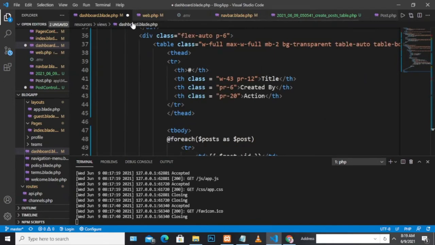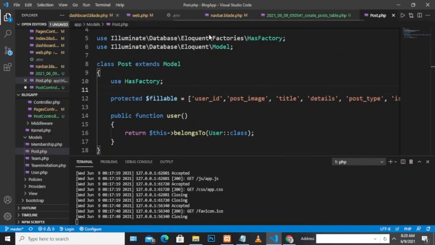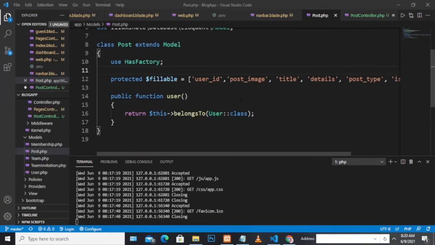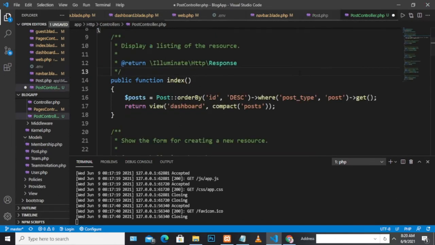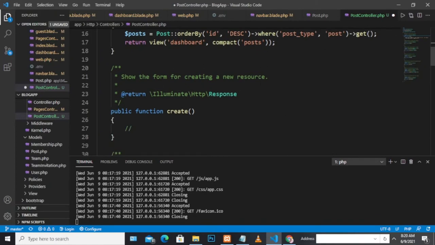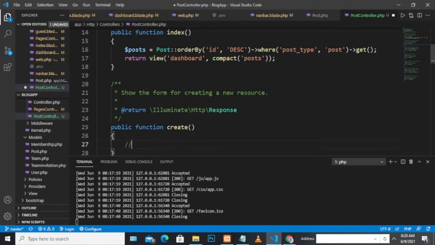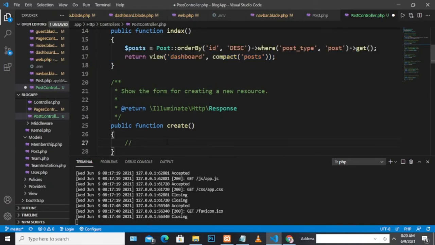So now this is what is being presented here within the pages controller. Now, let me just take this one out. All right, let me just go to the post controller. Within the post controller, it's going to return the view dashboard with the particular post. Now let's go to the create. Within the create, I'm going to return the particular post, but this time, let me just copy some of this so that I may not repeat it again.